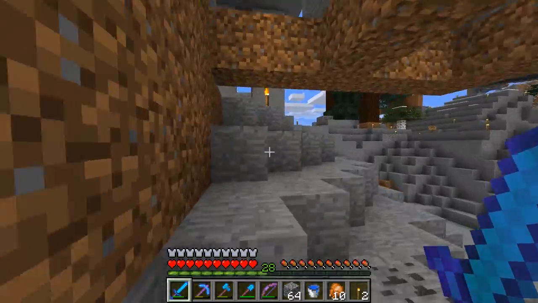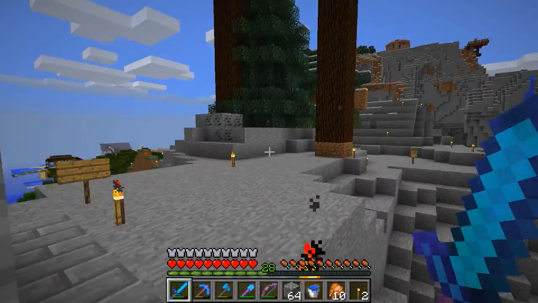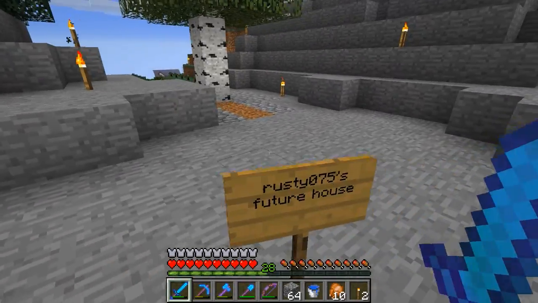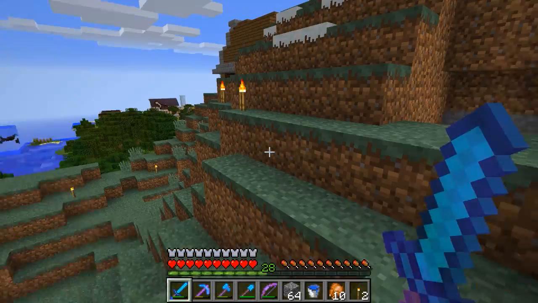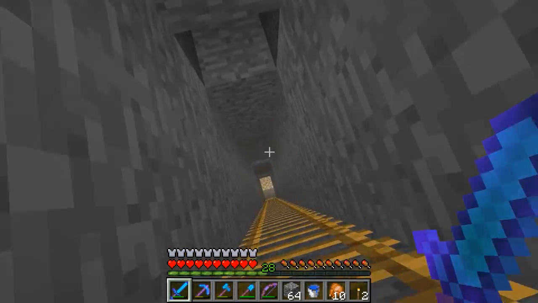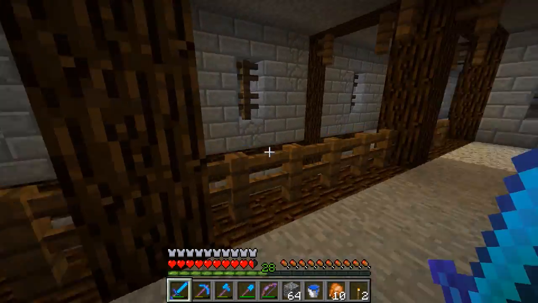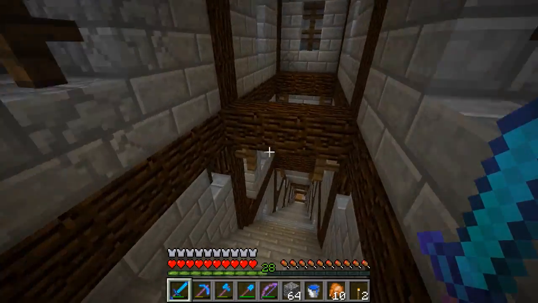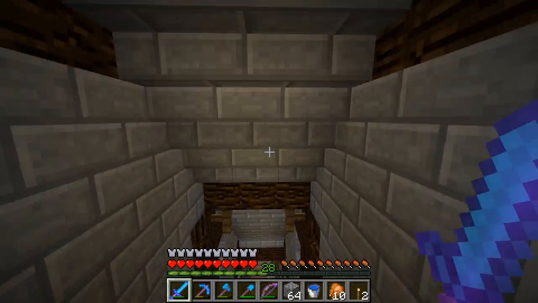And then Rusty, we took a quick run through your place. I think it was over here. It's Rusty075. Is this it? Yeah, this is it. Okay. Feather falling! Have heart. Oh, can't jump over that. And then Rusty075, I think we've been down here. Looks like he's done a little bit of work. Okay, he's done a lot of work. Good gracious, Rusty.